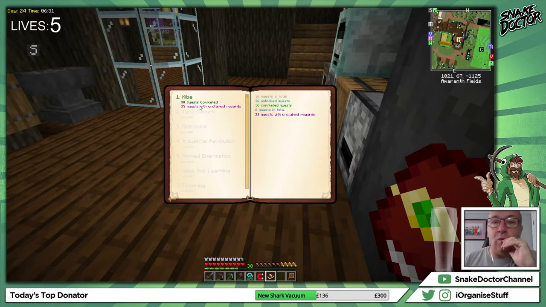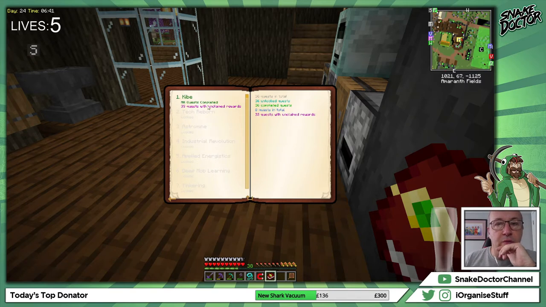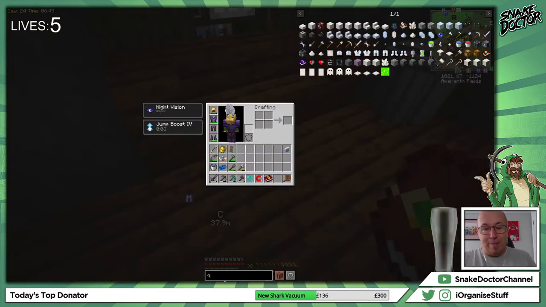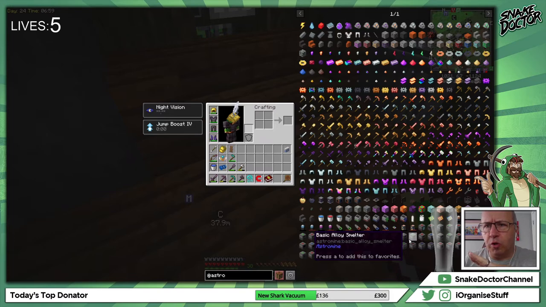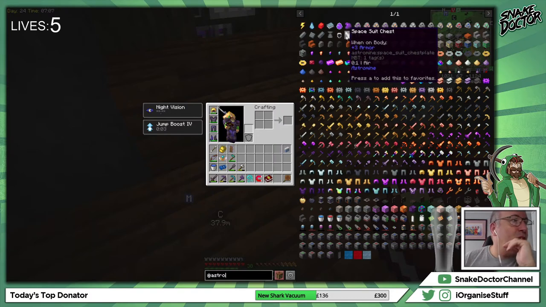I redid all the rewards, but obviously just auto gave myself them, and they didn't claim, so that's why I haven't got those. So we've got Tech Reborn, we've got Astro Mine. Yeah, let's have a look at Astro Mine, because that involves space, I think. I think that involves space. I'm not sure how it works. I don't know. There's one page of stuff. There's space suits.